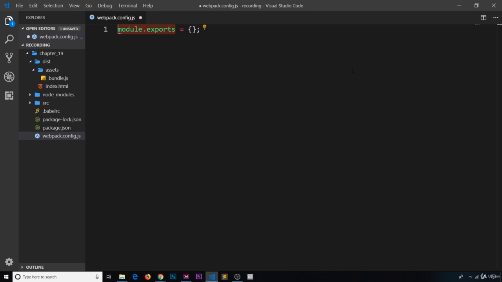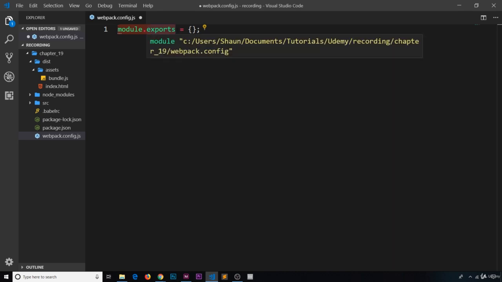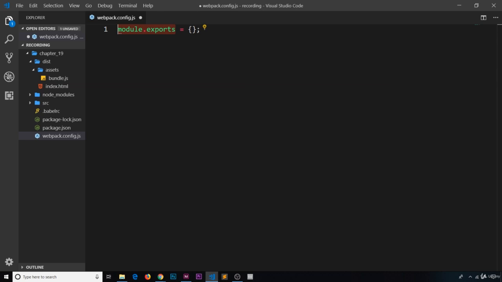It's going to be running in the computer to compile all our code together, bundle it all together, and then spit out this bundle. And this bundle is ultimately the only thing that is going to be running inside a browser. So all this code that we write here is going to be run on our computer using Node.js. And this module.exports thing right here is something only available when we're running JavaScript on a computer using Node, not in a browser. So module.exports basically means that we're going to export a Webpack configuration object right here, which Node.js is then going to process when we run the Webpack command later on.